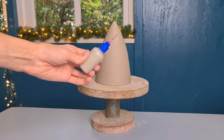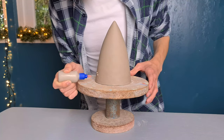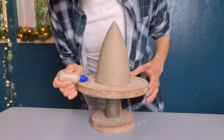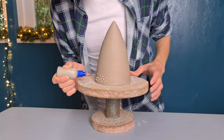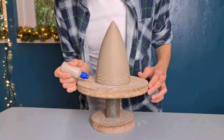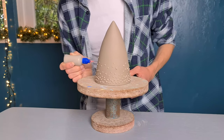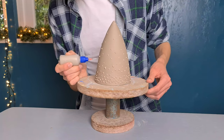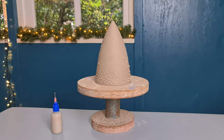I'm decorating this last tree with slip — slip is clay mixed with water. You can buy it ready-made or just mix your own clay with water. I use the slip from the bottom of my water bucket from throwing and put it into a little bottle with a metal top, which makes it easy to apply very small amounts. My idea is to make little dots all over the tree with a faded effect — a lot of dots close together at the bottom, then spacing them further apart as I work upward. If you can't get slip out of the bottle there's probably some air in it; you can fix this by shaking it, but please don't do this above your own work. After applying the dense dots at the bottom I go all the way up to the top, then go over the whole tree to fill in any bigger open spaces. I found the fade at the bottom wasn't quite right so I added more dots to improve it. Then the last tree is finished.